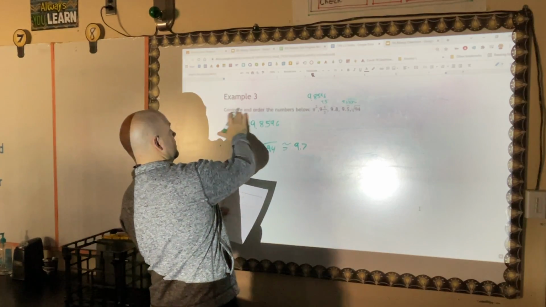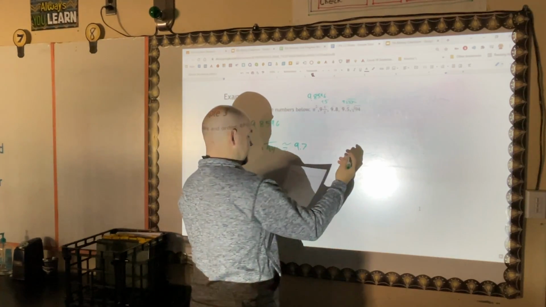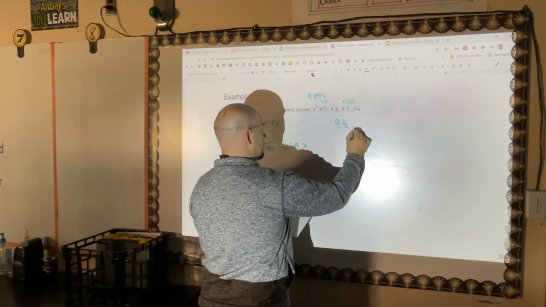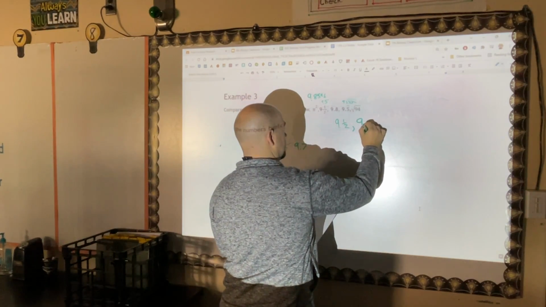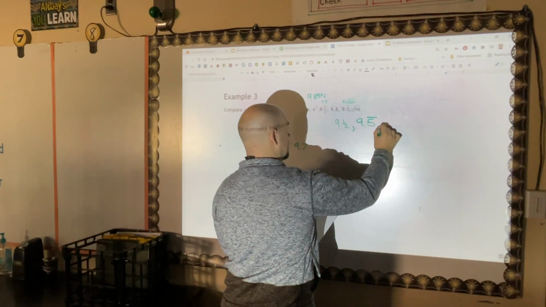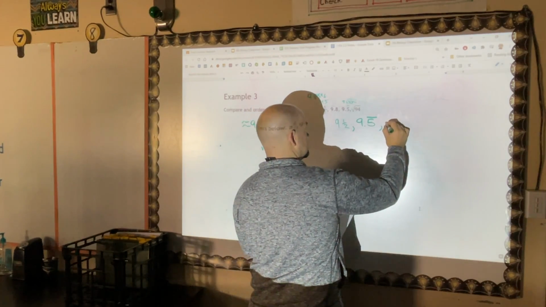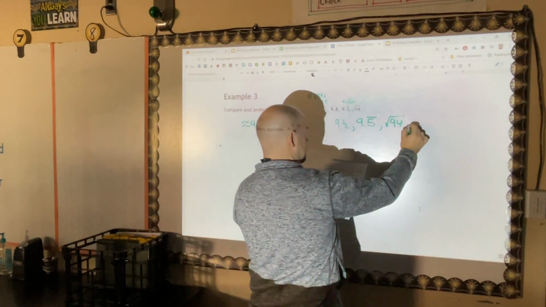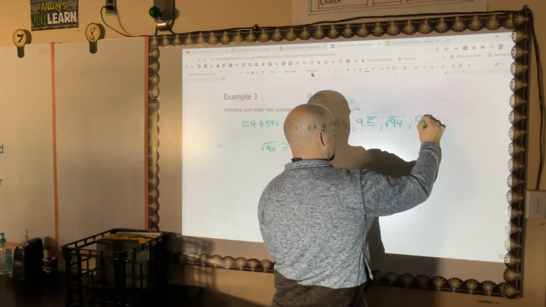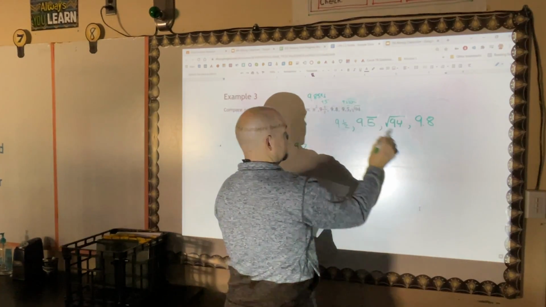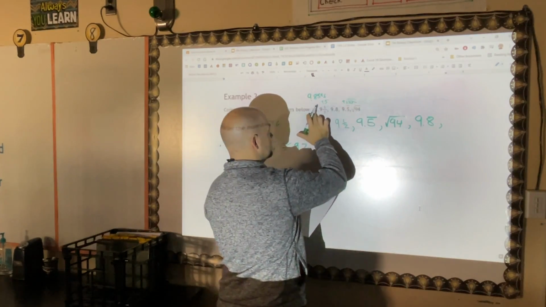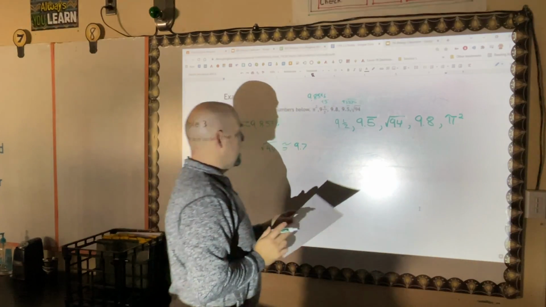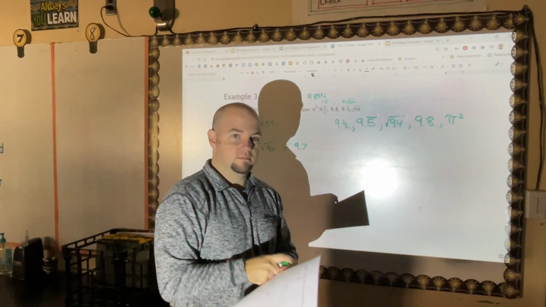So we're gonna order these. Let's just go least to greatest for the fun of it. So 9 1/2 is our lowest number. 9.5 repeating is the next number. Square root of 94, which was 9.7, is our next number. And then 9.8, which was just given to us. And then pi squared, which was 9.8596. All right, bye.